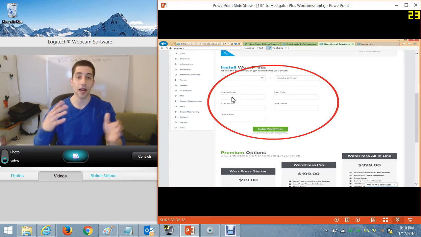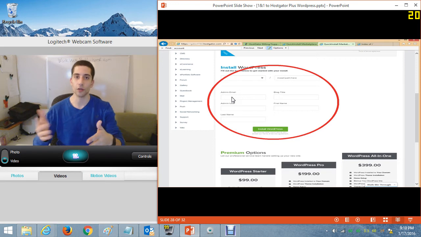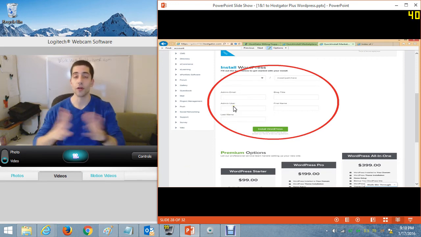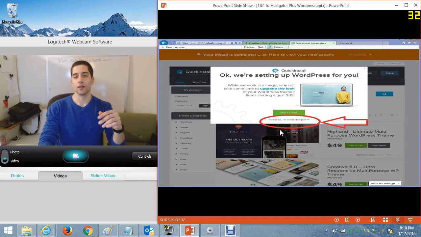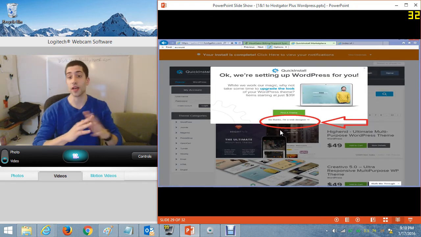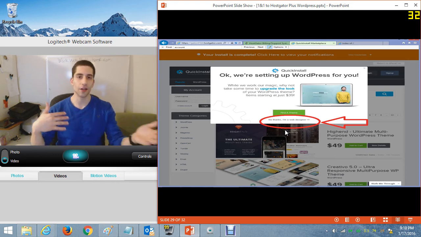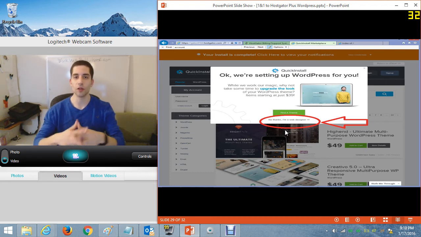So you can add your admin email. This is going to be the email address that any notification that you get through WordPress is going to come through. You can put a username, which you're going to want to write down, remember, as well as your name. And go ahead and click Install WordPress. It'll give you this quick notification saying they were setting it up, and it'll ask you to look at their themes. There are plenty of sources for WordPress themes on the internet. Many of them are free, so you can browse if you want to, but you do not need to purchase at this time, so just say no thank you.